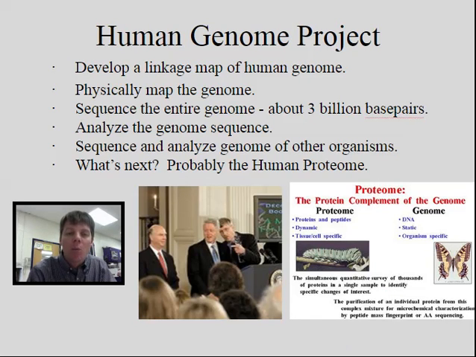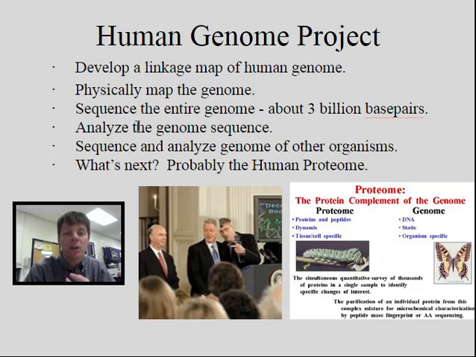The Human Genome Project was another really landmark development in the field of biotechnology. What happened was this. First, scientists started to develop linkage maps of the human genome. This means that they were identifying which genes were located on chromosome number 1, so they would all be linked together on chromosome number 1, which genes were located on chromosome number 2. This allowed for some physical mapping of the genome, which genes were on which chromosomes.